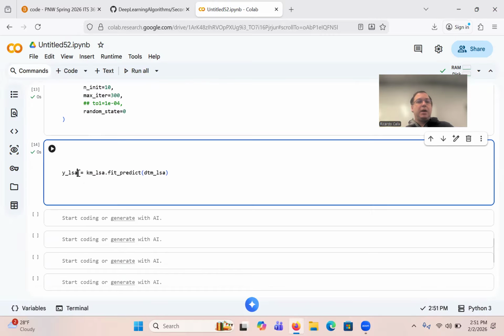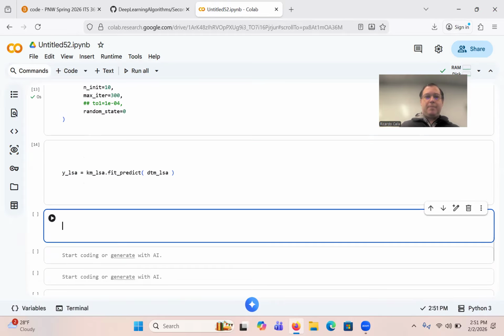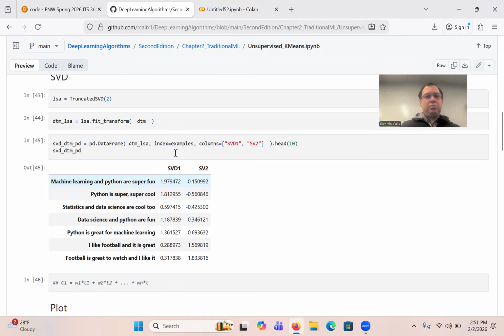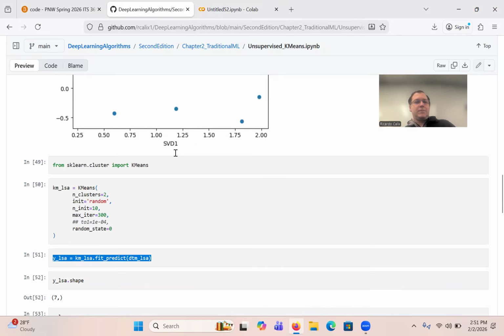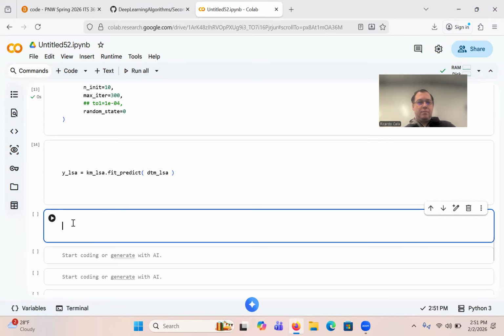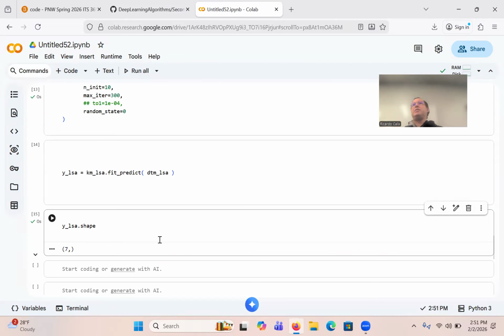So now this object, we've used the algorithm on our DTM LSA to cluster our samples. Did that. All right, now let's take a look at the shape and the value. So YLSA, there's 7 sentences, therefore there have to be 7 labels.